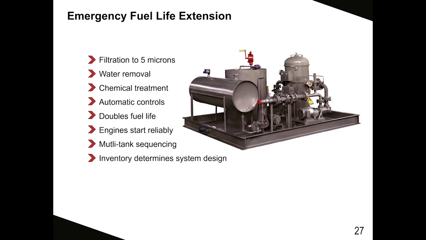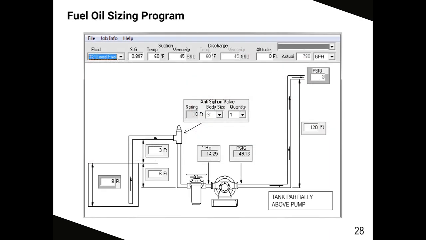Nice. We have available a fuel oil systems program used for system design. This example is a typical New York City generator installation with a main fuel oil tank pump set located in the basement and the day tank located on the 10th floor. In this example, the pump suction is 14.25 inches of mercury, which per our previous slide is less than 15 inches. Therefore, this system will operate without any issues.